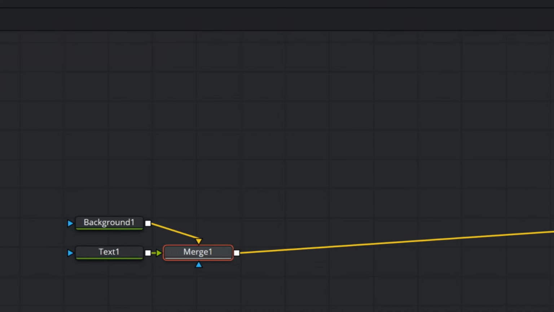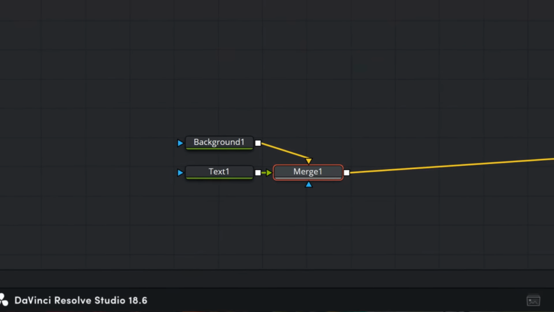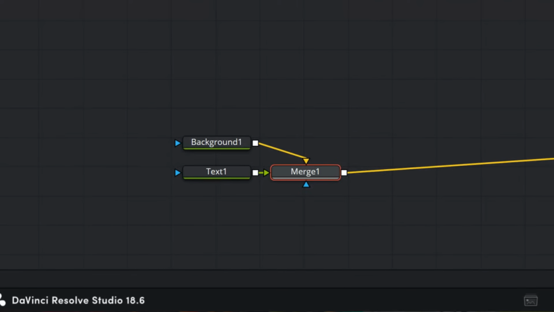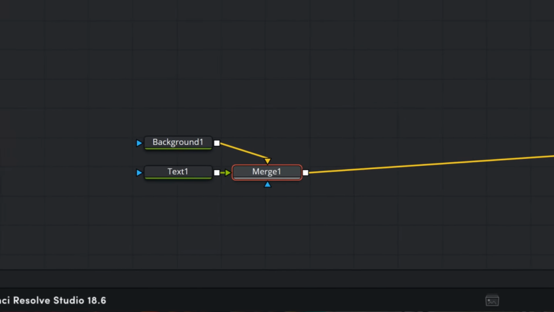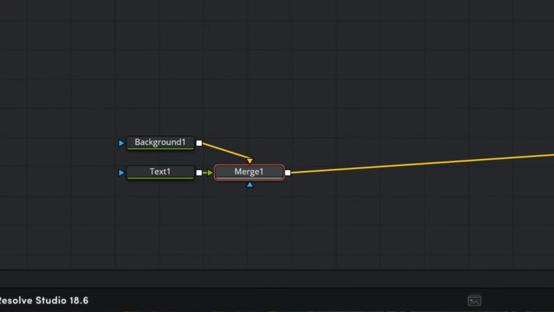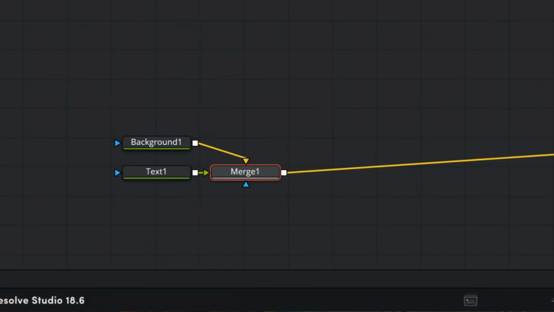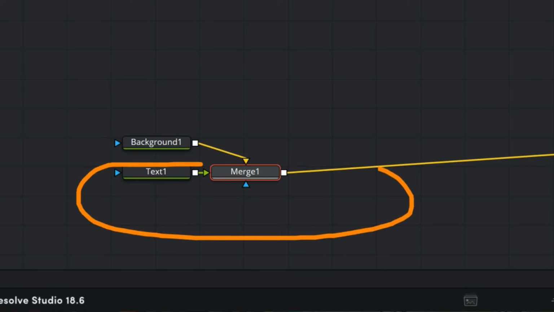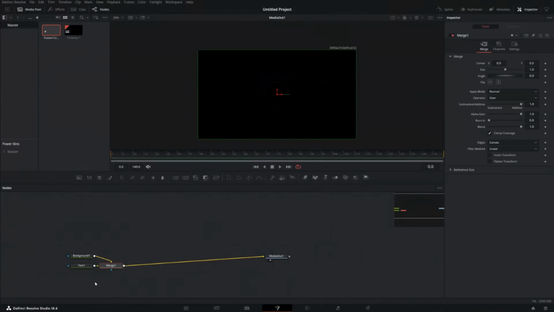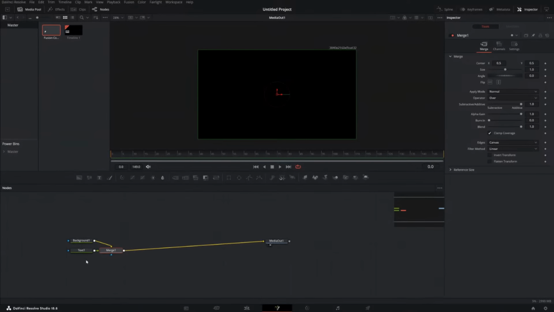Now, this probably looks really confusing. You're probably like, what the heck? You said you were adding text, Daniel. And all I'm seeing right now is like you got two different nodes added in. It's all over the place. It's in weird spots. This was one of the things that actually confused me when I first started using it. I'm like, what the heck just happened there? But let me show you something. You can move this around and have it make a little more sense, all right?